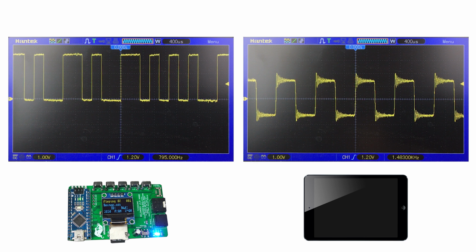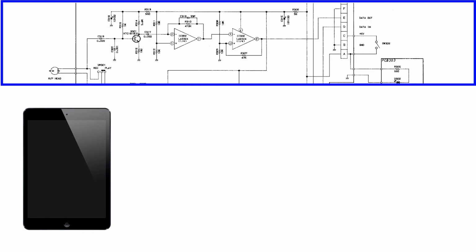But that's not everything. There's still another big difference. The TZXDuino signal was varying between 0 and 5 volts, but this one is centered around 0 volts. We also know the cassette tape signal had a positive bias, so that could be a problem. Let's move on to the next stage.